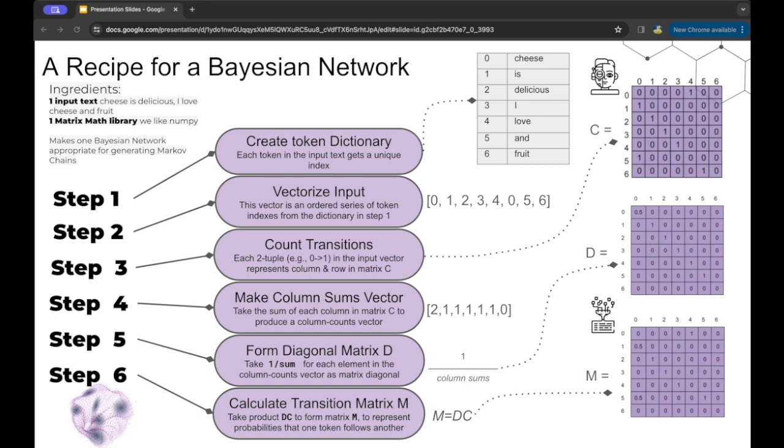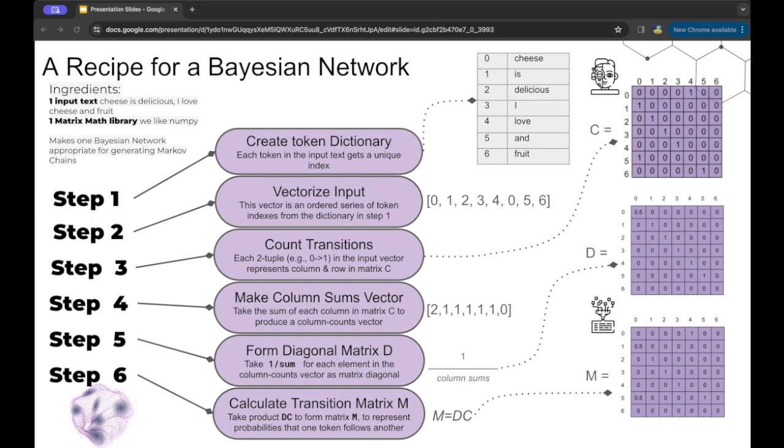This is convenient when we're setting up a counts matrix because we can take each index, 0 for instance, as a column in this matrix. So column 0 here. And then we can take the second element of the tuple as the row. Say 0 to 1 means that we go to column 0, row 1, and we increment a counter in that cell.